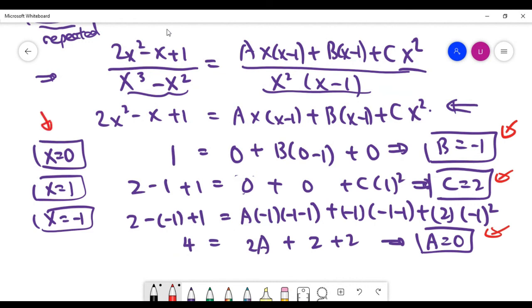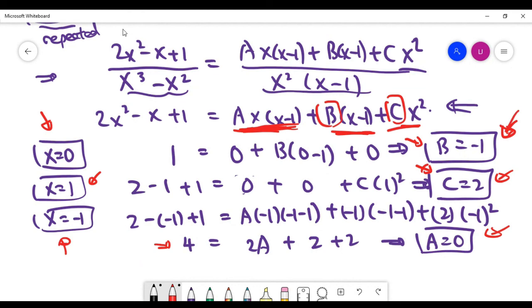For example, if you choose x equals 0, I can make these 2 factors 0, right? So you can solve for b for the first one. And similarly, if I make x be 1, I can make the first factor 0 and the second factor 0. In that case, you can solve for the c. And the remaining case of a should be quite easy because once you have the constants b and c, you can choose any other value of x to find a, right? Because you have only one constant left you need to find, and to solve it is just like an equation like this, and you can randomly choose any value for the last one. Anyway, these are the 3 constants we have.